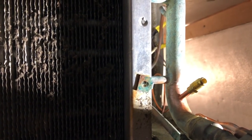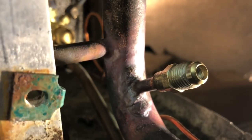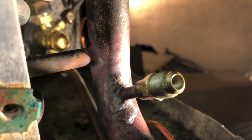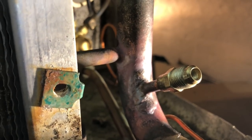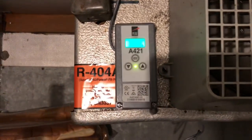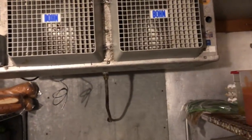Now we'll be able to get a superheat rating at the TXV off the header there. So soldered in. I'll get the Schrader in it, the cap on it. We'll be ready to pull the vacuum on this thing while I work on the thermostat. Wired up, the thermostat, that is everything. It's 69 degrees in this box right now. So let's go see where our vacuum's at and get this thing charging up.